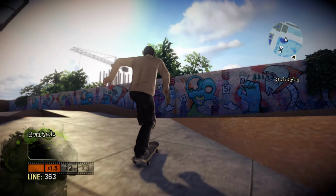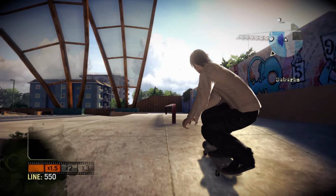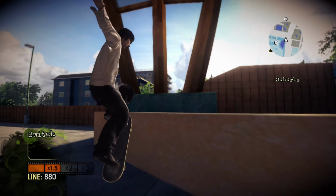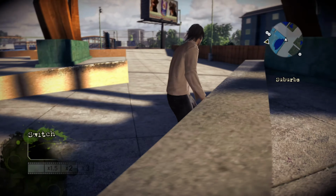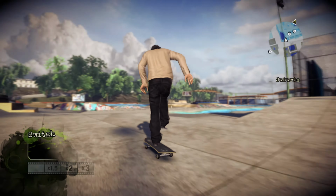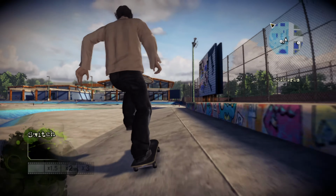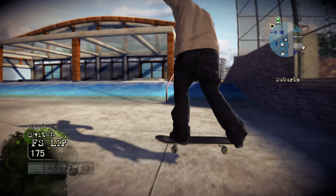Try to keep focus on different stuff that's going on, but it's kind of nice just to be chilling out here, skateboarding freely, showing off the game, not sucking too much. That's always a good thing, not too many wipeouts. But enough to be like, hey, the wipeouts are pretty cool looking. You really kind of violently fall down. Although I do kind of want to hit a crowd almost, because I know that sounds bad, but when you hit the crowd, they all just go flying. It's actually pretty entertaining. So we can maybe make our way over there, get out of the central setup here, and get over to that spot where we could potentially see some traffic.